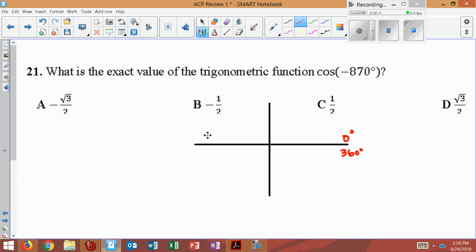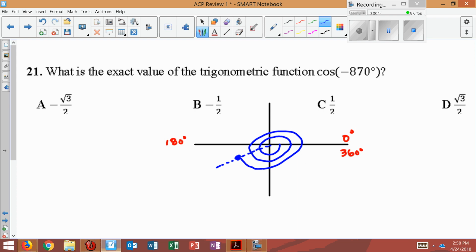Now, positives and negatives are irrelevant for this, but I'm just going to walk you through what happens. So basically, we can look at it one of two ways. One is 870 would be like you'd go down this direction, since it's negative. There's negative 360 degrees. If I did it again, that's negative 720 degrees. And so I'd keep going. This would be negative 810, and so I'd go 60 more degrees. This point is somewhere over here. It'll be on this line this way. That's about negative 870 degrees.